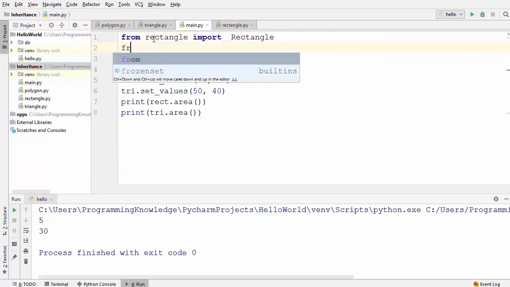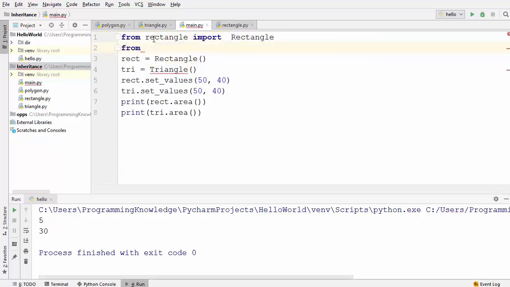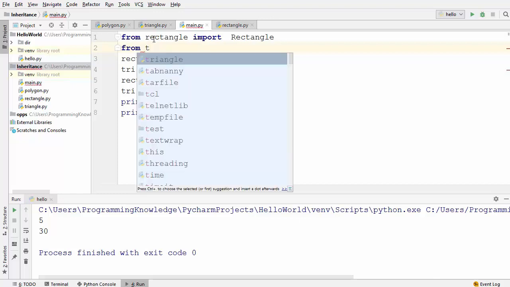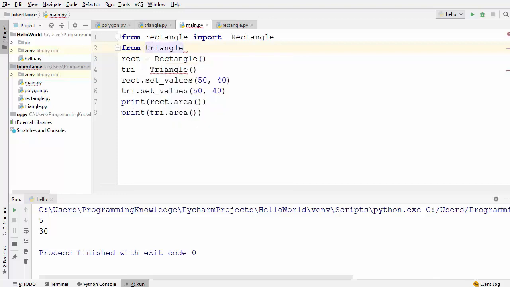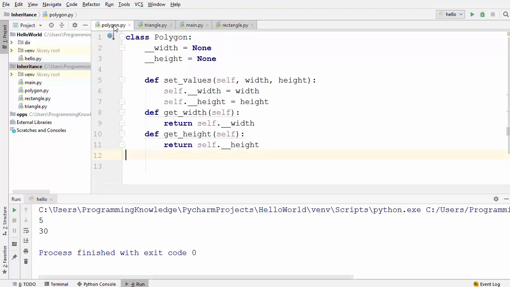The same we will do for the triangle class. So from the file name triangle.py, and then import the name of the triangle class. And you will see as soon as you do this, the error is gone. So now there is no red squiggly line under any of the code.